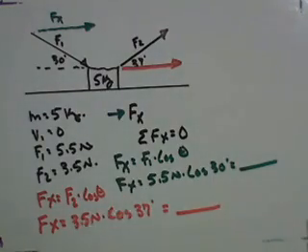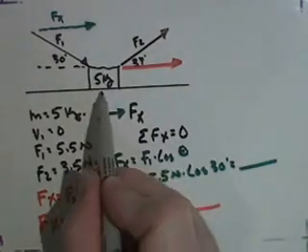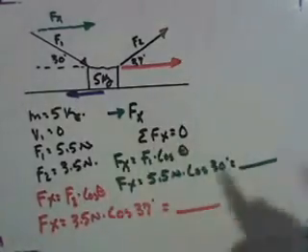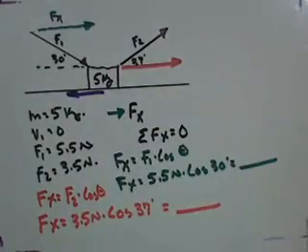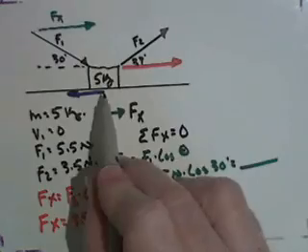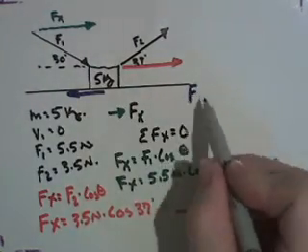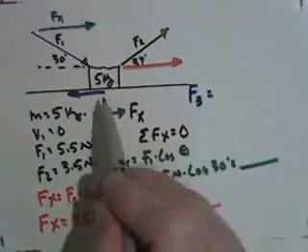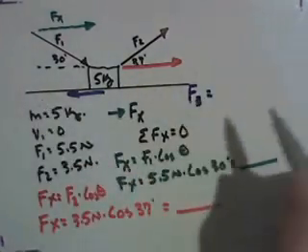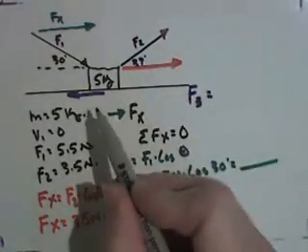So the final question says, what third force would you need to keep it from moving? And as it turns out, this is eventually going to be a frictional force. It's going to be some kind of force. Nail the block to the ground. Something is going to keep it from moving. And the third force is going to have to be in the opposite direction of these two. And the third force, force 3, is going to be entirely in the x direction. So it doesn't have a component. We're simply asked what force horizontally would keep it from moving.